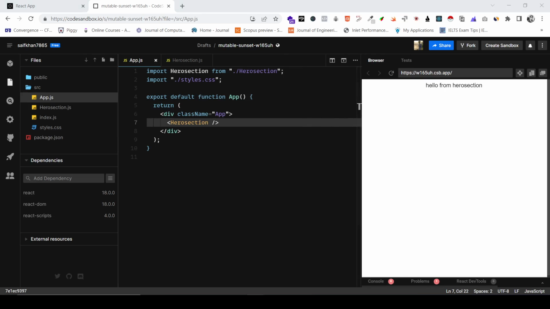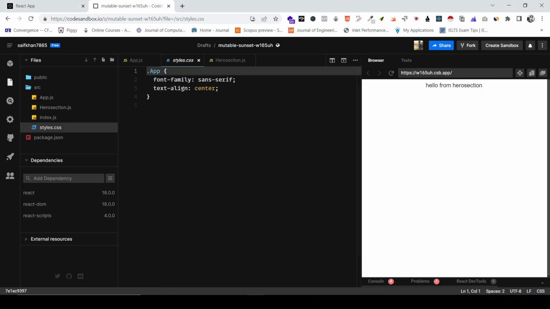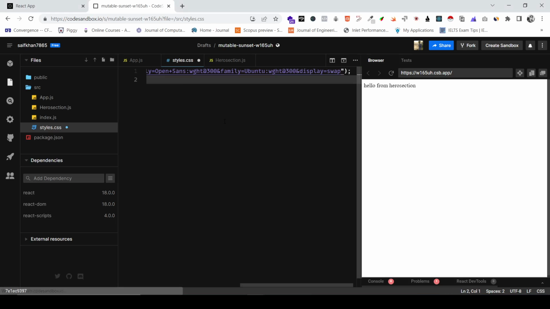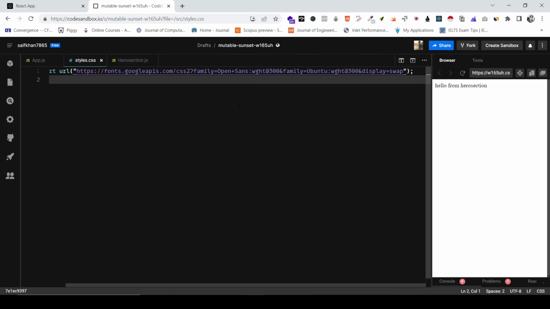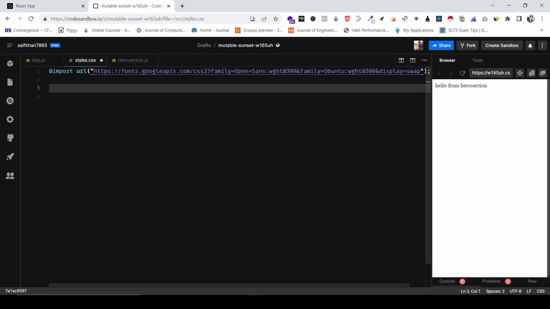import the things that we need. All right, so let's go to styles.css. So we'll be needing a few fonts. So let me just remove the styling of this thing real quick, and I'm gonna import this thing. So basically we will be needing Open Sans and Ubuntu. So that is what Algoexpert uses. All right, I'm not gonna name Algoexpert. Let's name it Code Expert because of some copyright issues. Anyways, so please assume that Code Expert is Algoexpert.